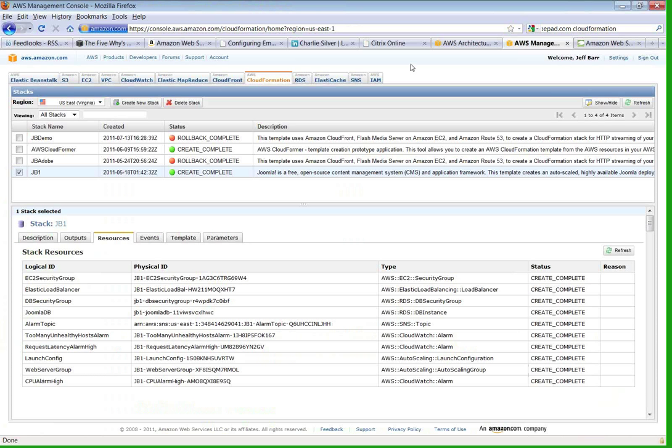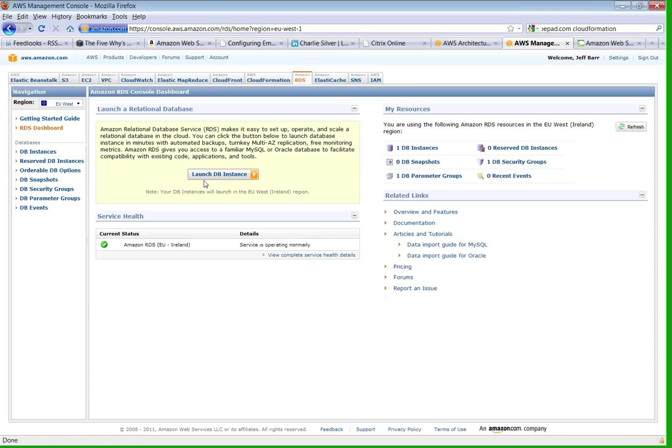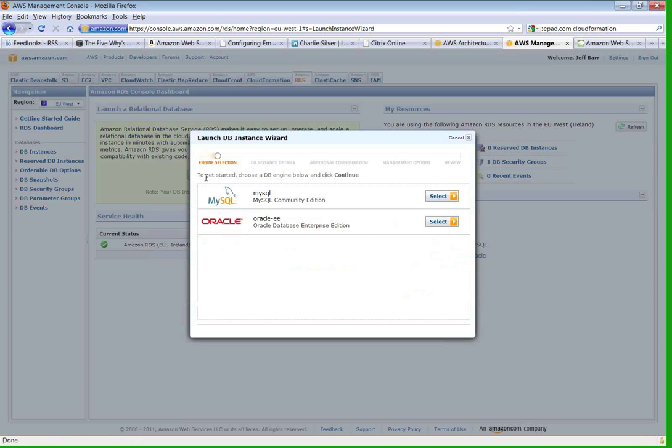Okay, Angelo. So there's a couple of different ways to run databases on AWS. The first one, and the one that I covered in my example, used a service that we have called RDS, or the Relational Database Service. With RDS, you create what are called database instances, and you do that through the console. We currently support MySQL and Oracle databases through the Relational Database Service. When you create them through RDS, we take care of allocating the hardware, installing the operating system, installing the database, arranging for snapshot backups, arranging for automatic failover, and so forth.